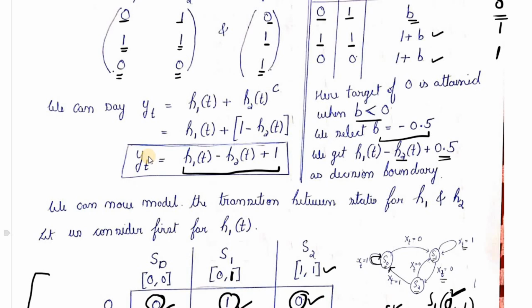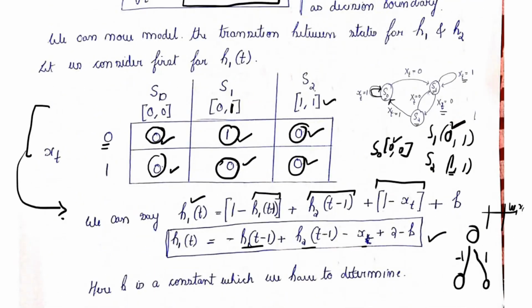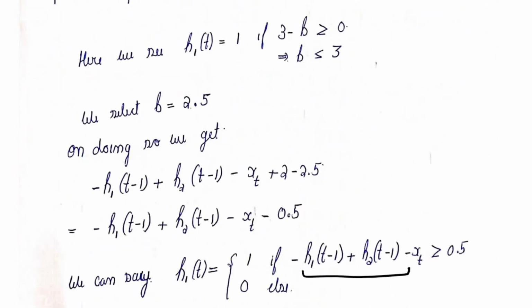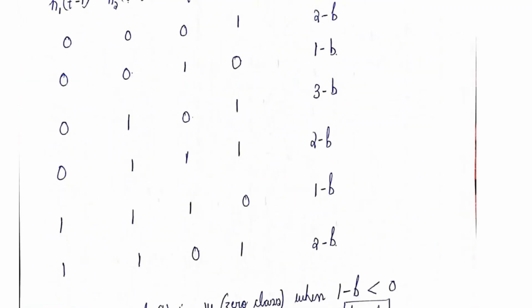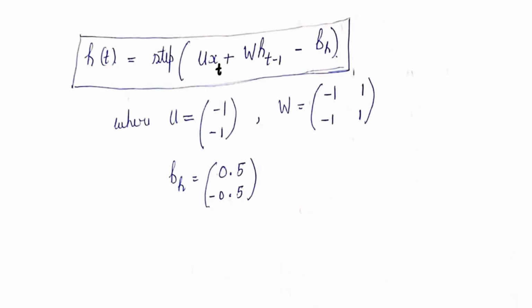Now since we were able to get the relationship between the hidden state at time t and the output state, we proceeded further to establish the relationship between the hidden state at time t with the hidden state at time t minus 1, and then once we were able to do that, we got the final result as we needed. So it was quite a lengthy example where a lot of calculations went in. I will urge you to do it step by step again from your end to get a better understanding of how the parity bit problem works.